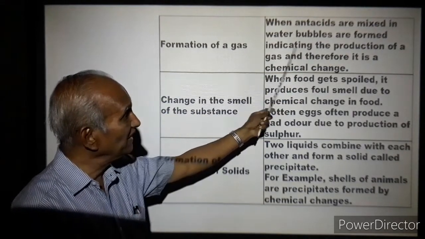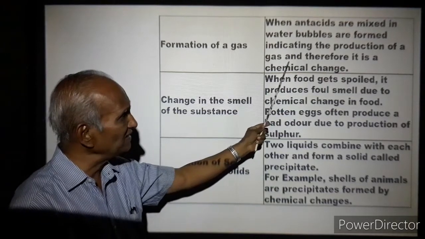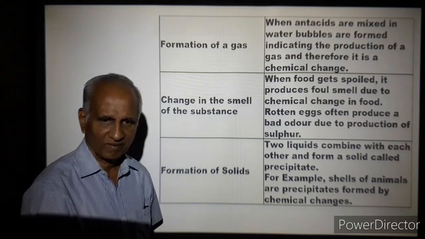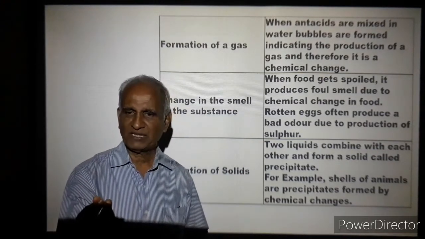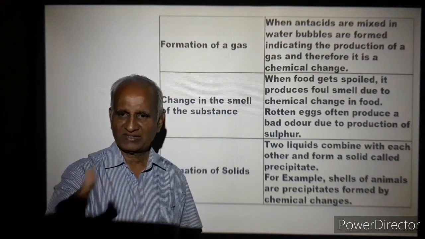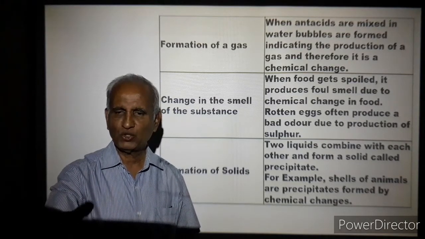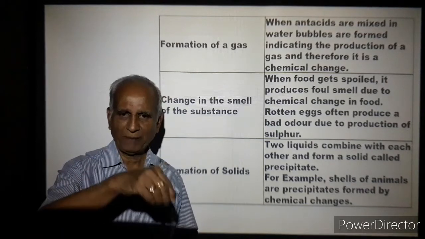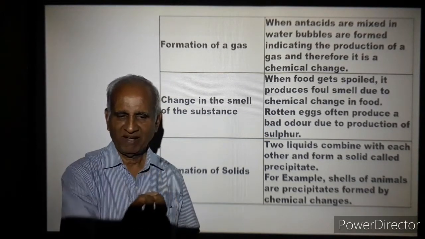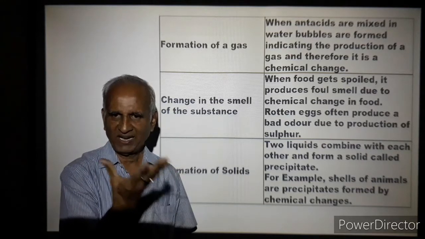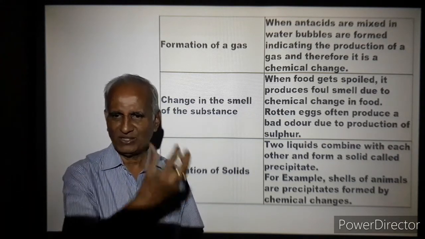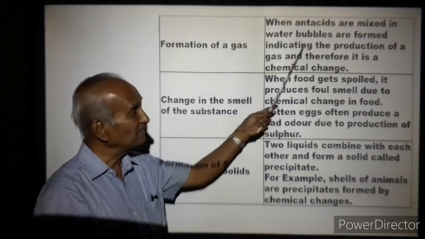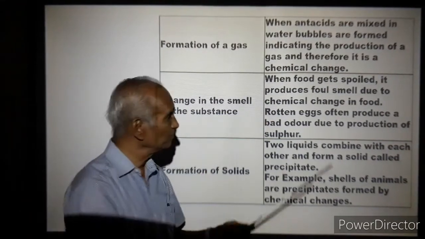Bubbles are formed indicating the production of a gas, and therefore it's a chemical change. Some of these tablets, when they are put into water, will result in a juice, a juicy solution. You enjoy it. And when you put that juice tablet into water, effervescence will be there, and you get a ready juice produced. Now, that is a case of chemical change.